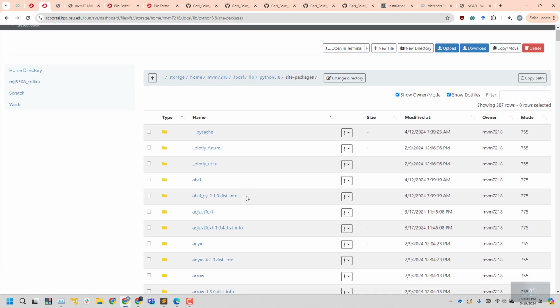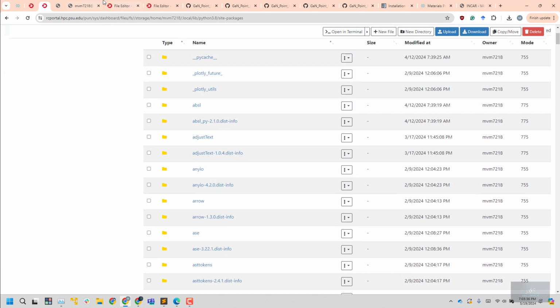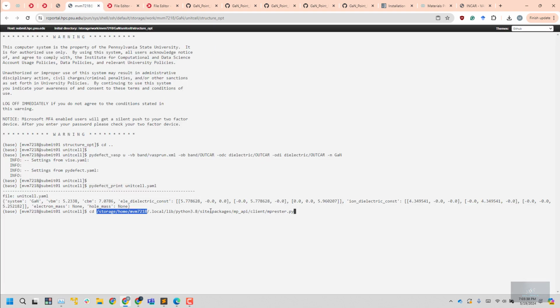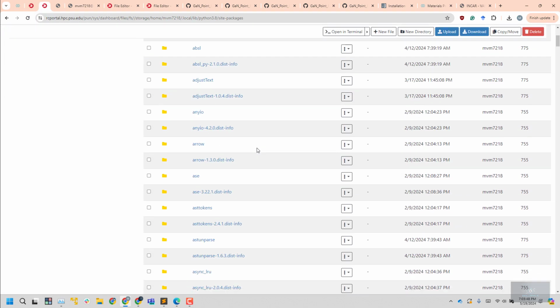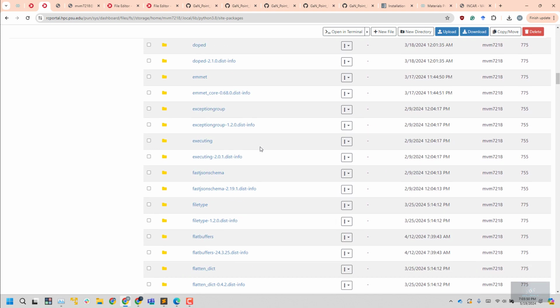Here you can do it manually, or if you want to, you can do it by the code. You need to go to mp api client mp register. So let me just do it manually for a few minutes. I need to go to mp register.